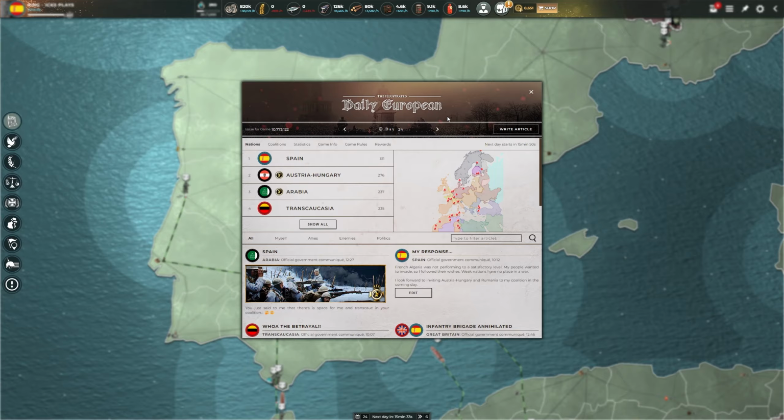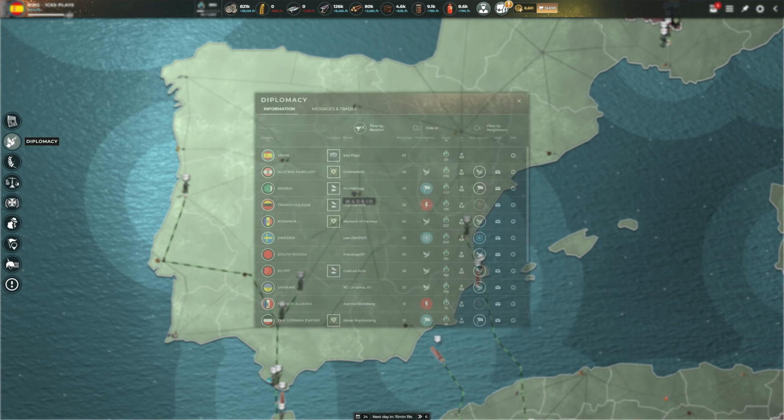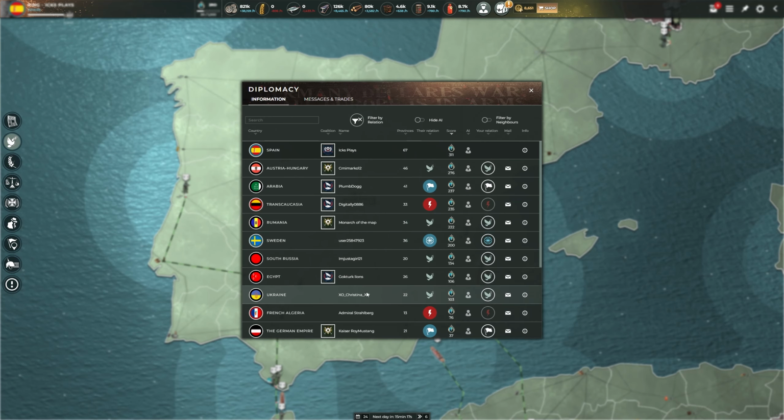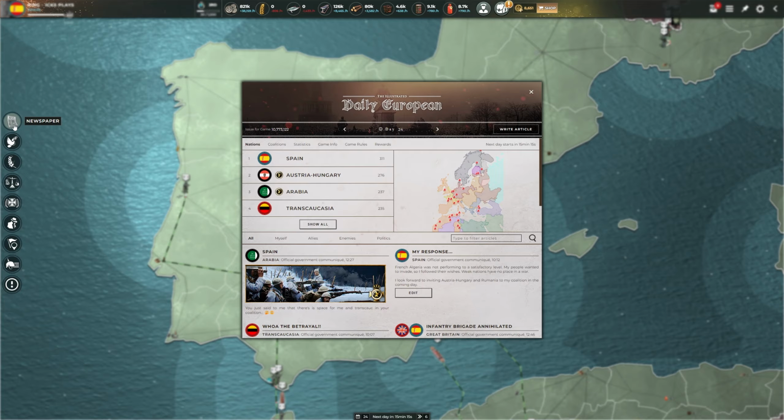If we take a look at the general look of a newspaper in this game, you have a general leaderboard on the left along here. That's not really anything too special. If you go into the Diplomacy tab, you get a leaderboard over here, so that is nothing too unique or interesting. However, on your right, you get to see a map.